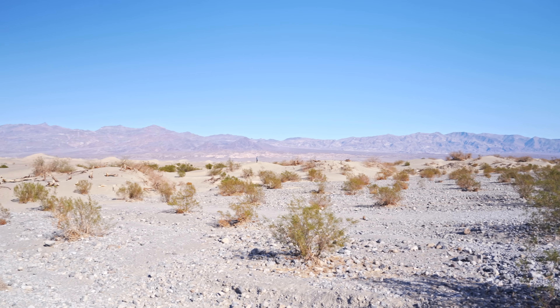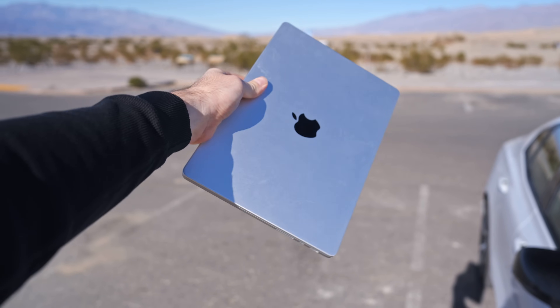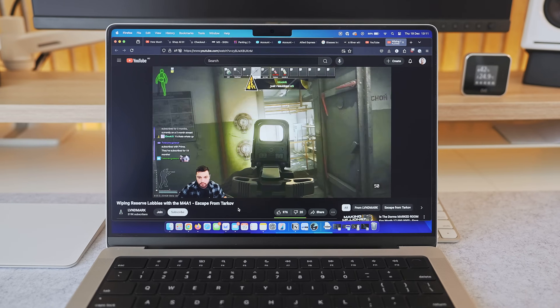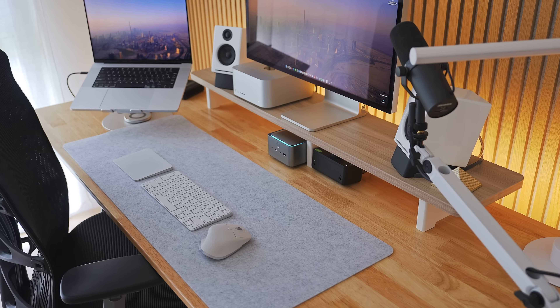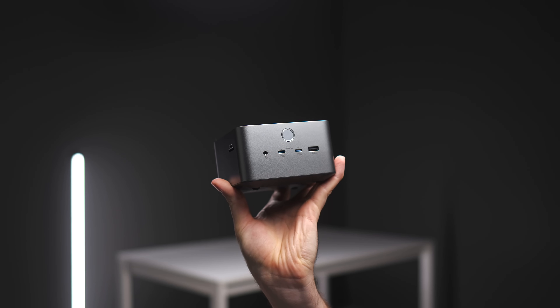Now, is this a ridiculously extreme test? Not at all indicative of real life? Yes. I don't think there are going to be many people replying to emails on a laptop in the middle of the desert. Was it almost magical that I could see everything so clearly? Also yes. Sure, there are a lot of people who talk smack about the nano texture saying it makes text look blurry and colors look dull — it's not true. I really encourage you to try it yourself physically and see how it compares to glossy. Now if you use your Mac at a desk 95% of the time, the nano texture may not be a smart upgrade, especially if you can control the light in the room. Perhaps instead you can use that money to invest in a desktop dock.